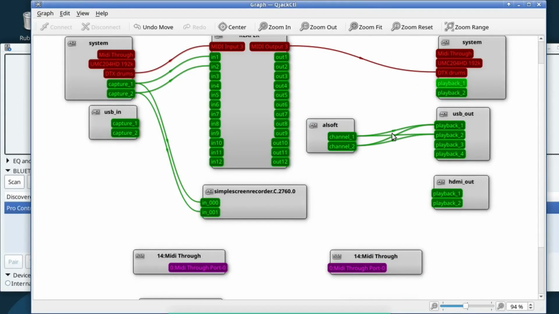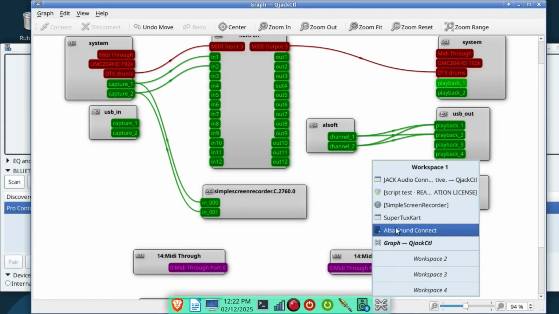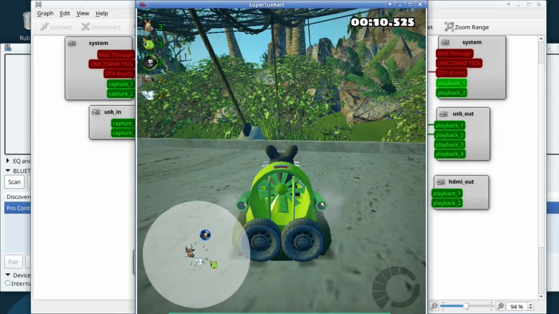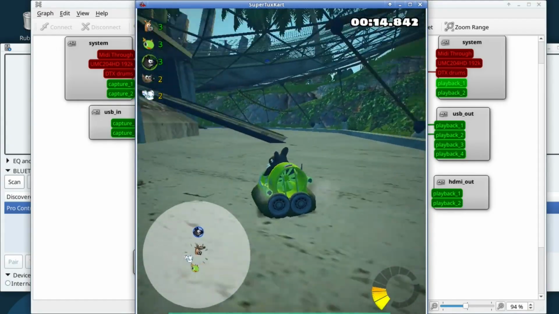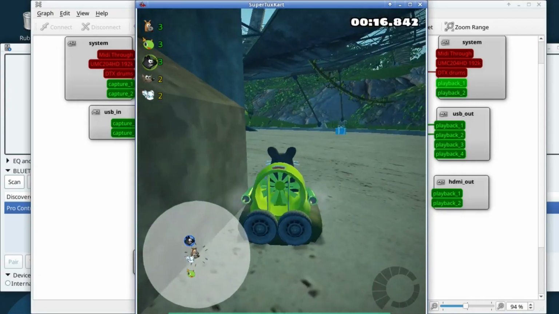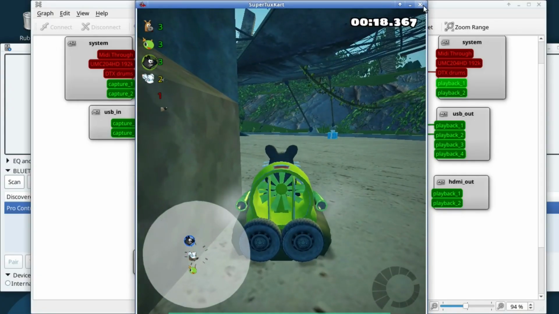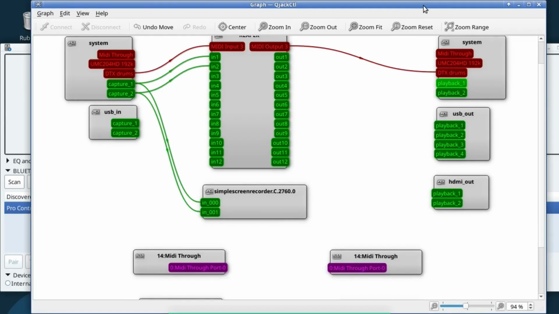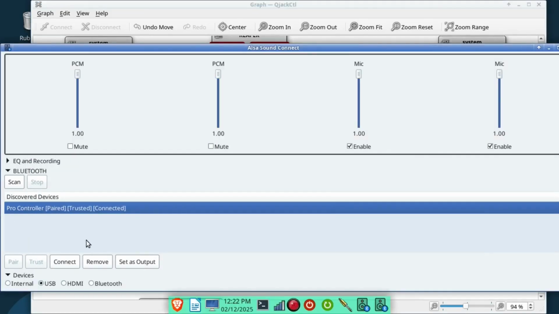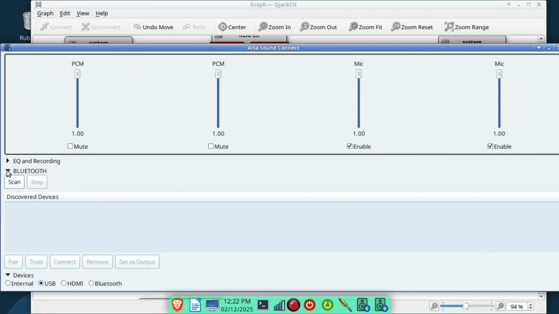Oh, we've got a bit of a crossover. So, bring it back. And you should be able to go with the go button. Whee! Woohoo! Righto, we'll shut that down. Turn that off. So Bluetooth seems to be working alright. I haven't tried anything else, only the speaker and the controller, so we'll get rid of that.